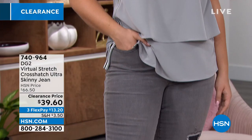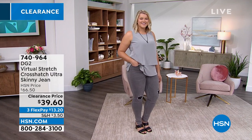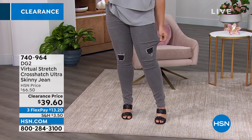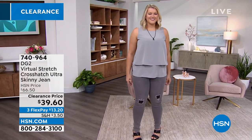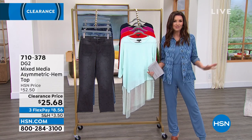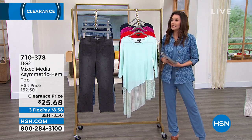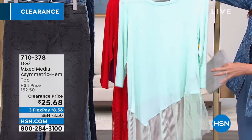For the very first time ever we've got petite, average, and tall lengths, and you get to choose your size 0–16 and 16 women through 24 women. I love that all head-to-toe gray and black look that Amanda's wearing. We're having so much fun — she can just pair that with a shacket. We're building your wardrobe, and it's not just a fashionable wardrobe, it's a comfortable one. I've got to show you the mixed media asymmetric hem top.